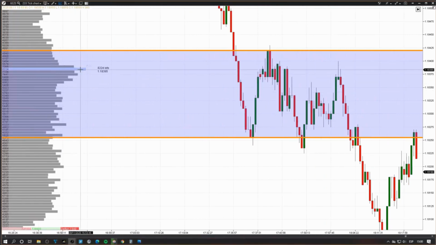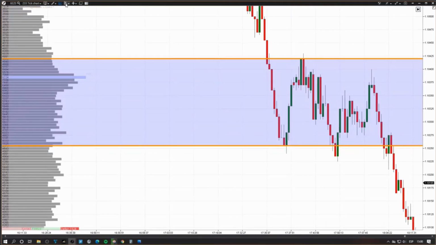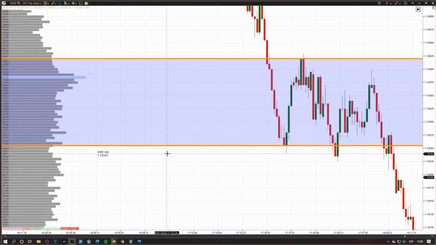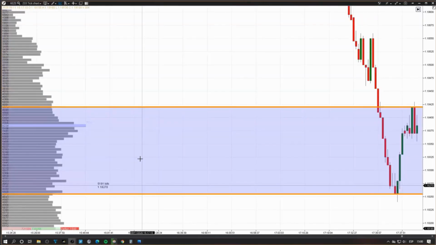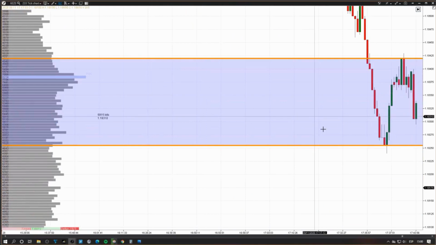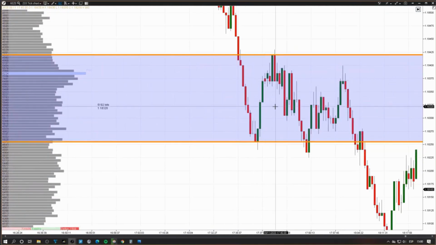I have to have volume. It has to be inside the volume area. You can see here, let me just put this in gradient. In this case, we can see this rotation inside this area of point of control between the higher and lower volume during the session, which is important because price will actually be slower in these areas, because there's a lot of volume. But when it comes out of this dense volume area, price will move very fast.